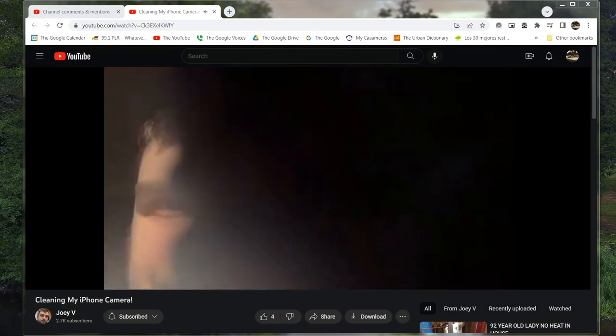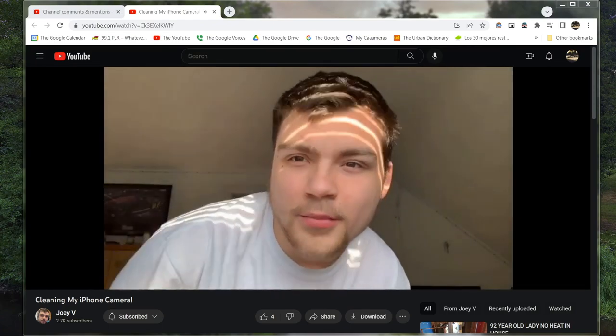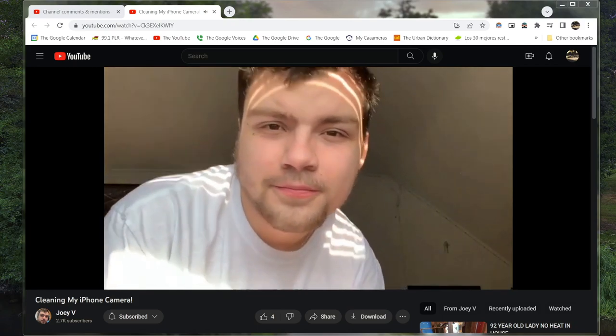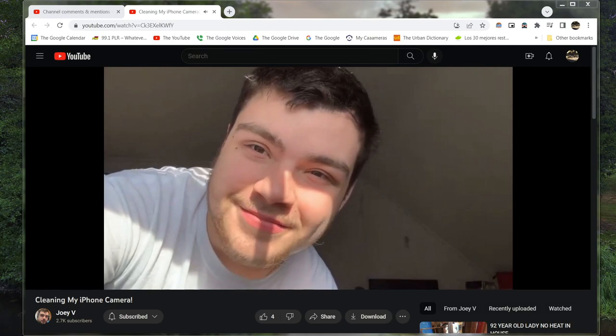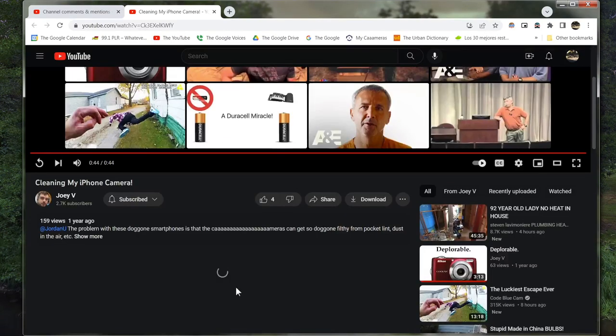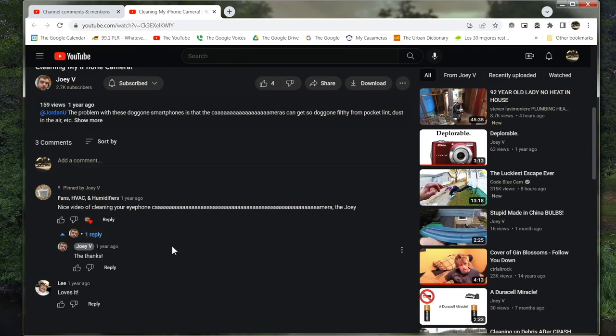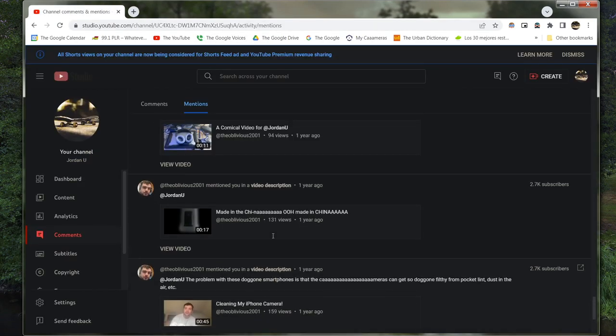Okay. See how much more crystal clear that is now? Now dry it off. Yeah, it definitely is looking pristine. But see, if you had a regular camera, you wouldn't have the problem. Okay, next.